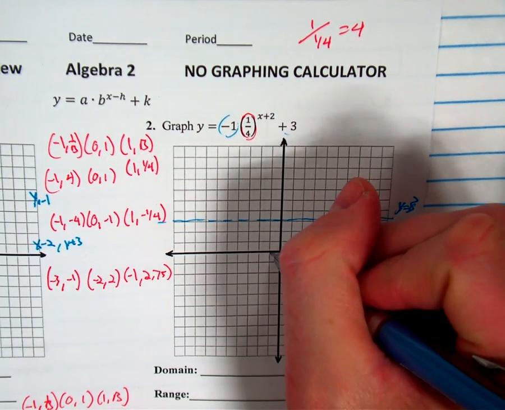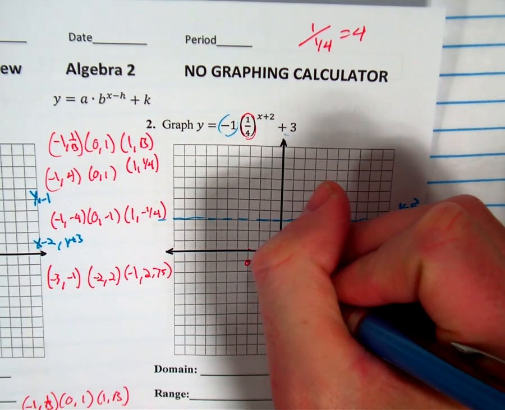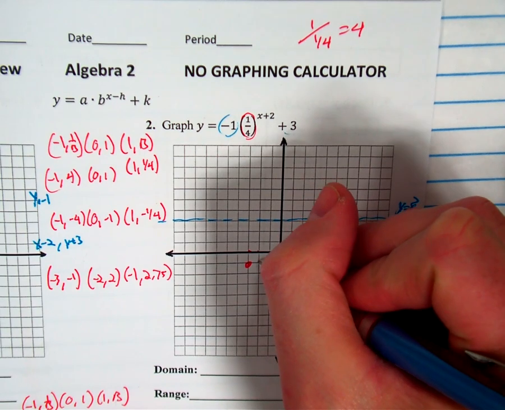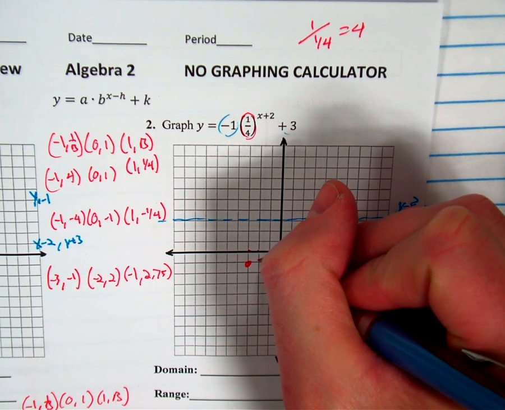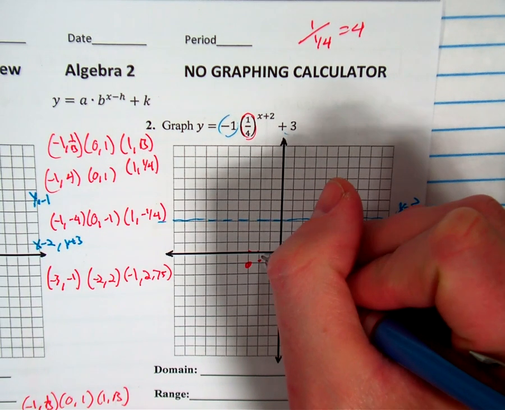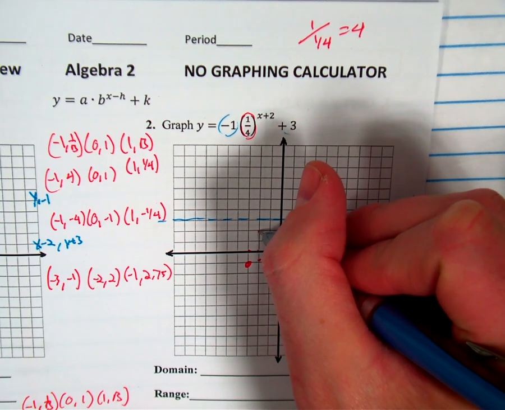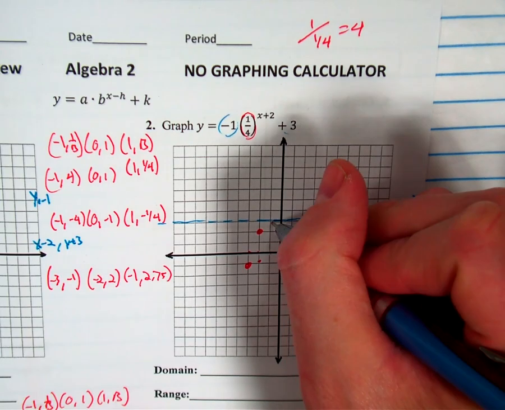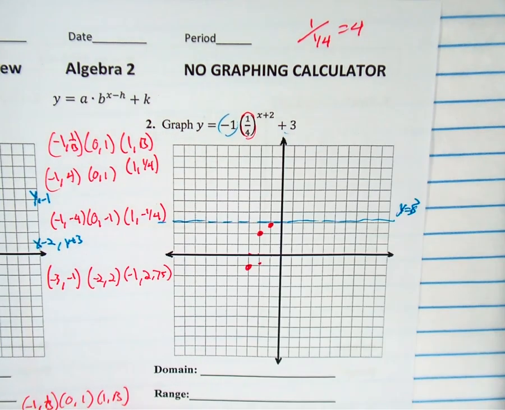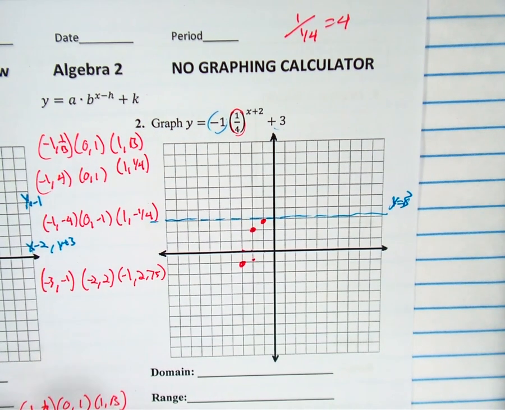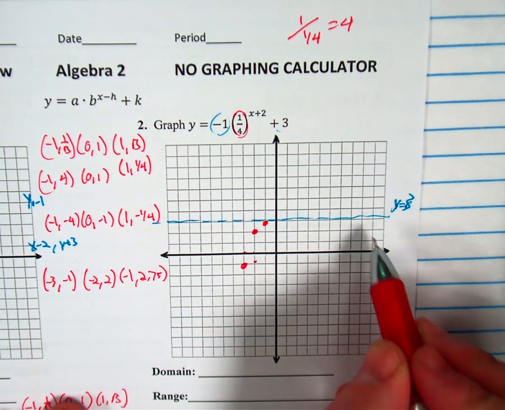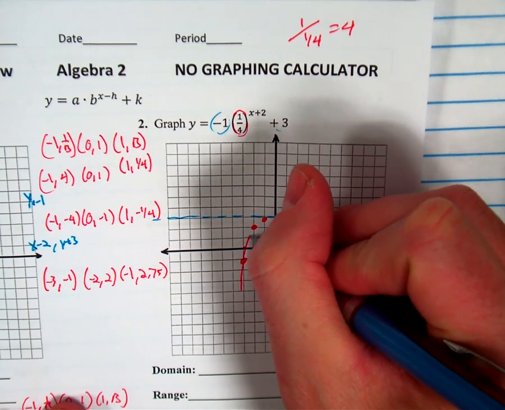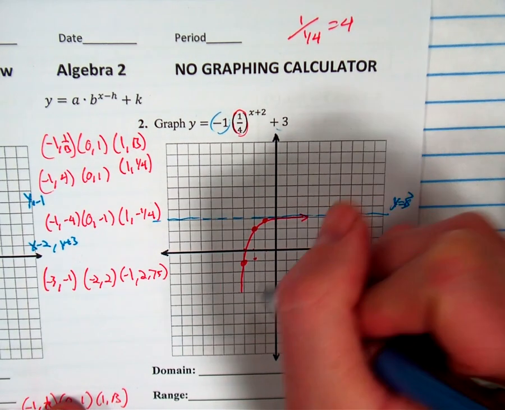So we got negative 3, negative 1, negative 2, positive 2, positive 2, negative 2, 1, 2, and negative 1 is 2.75, all the way up there, almost on the line. Okay, so we have that asymptote line there to help guide us. So this is going to be pretty steep, and then we flatten out right along the asymptote line.